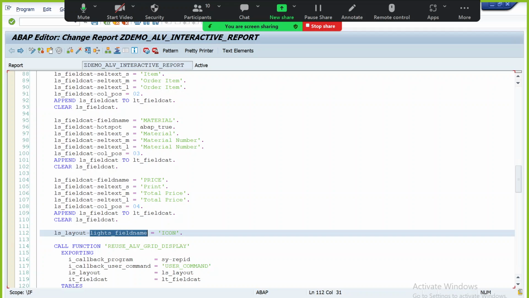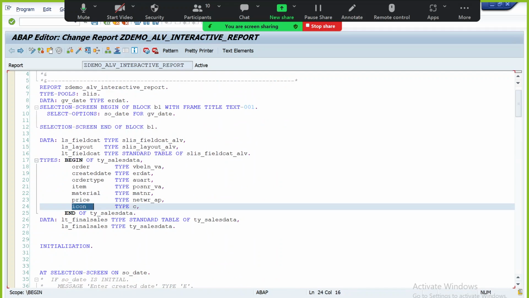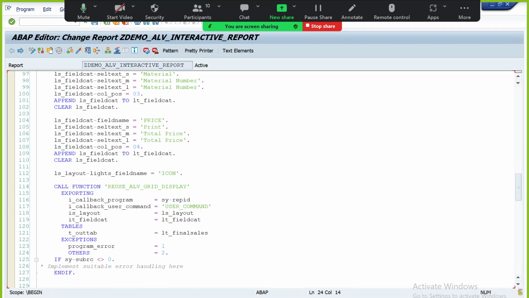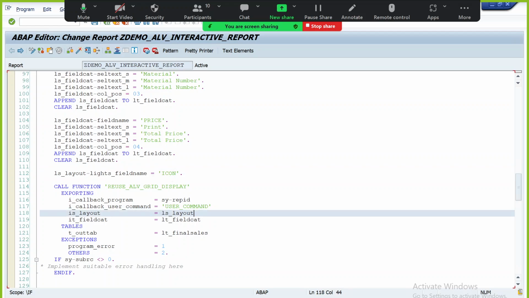There is a special field for the icon. So populate that lights field name with whatever field name you have taken here. You can take any field name, not only icon. Whatever field name you are using here, just pass it to this layout lights field name column, and pass this layout structure to the ALV grid function module. Okay, this is a very simple way.